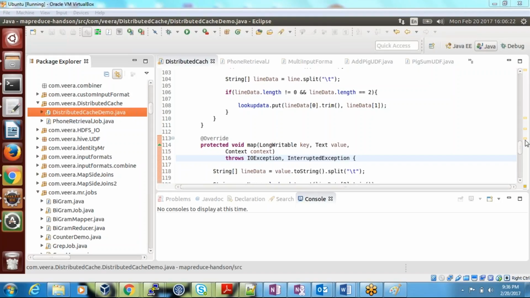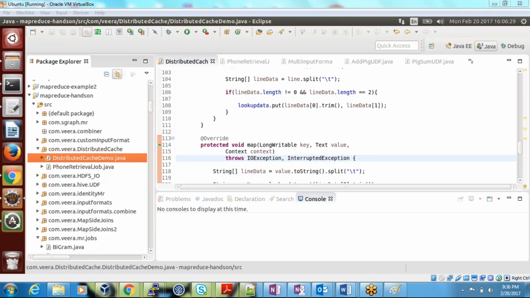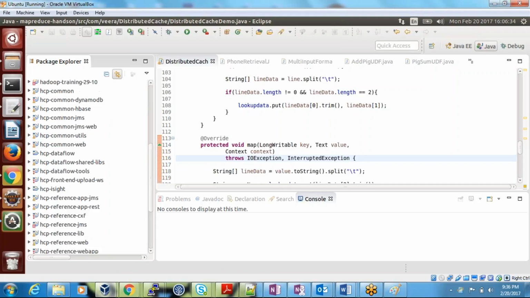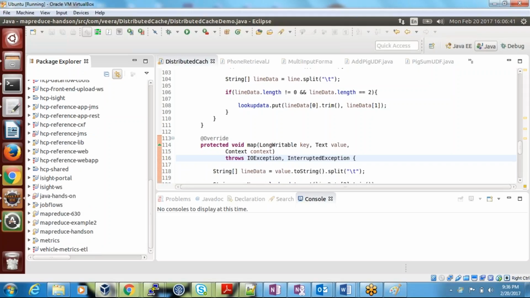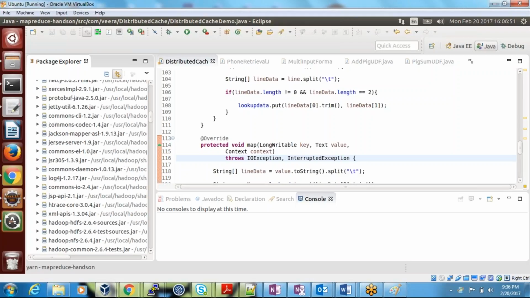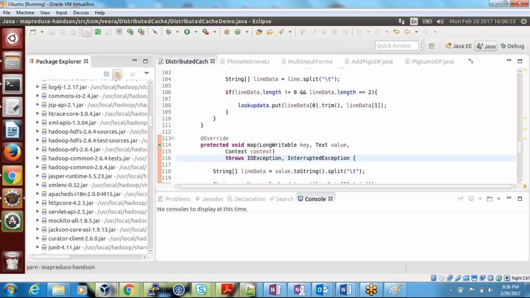In our local directories, whatever programs we are working on right now, we never set up any POM files, because I'm not using a Maven project. I'm using a normal, plain core Java project. Maven projects are a little different. The code and everything is the same, nothing changes. The only change comes in the way you build and the way you specify the jar files. In this normal project, I have created my YARN project and added all these jar files to the build path manually. If you go with Maven, you no need to add them. You just need to specify which jar you need to download.